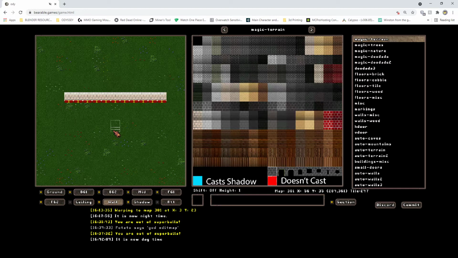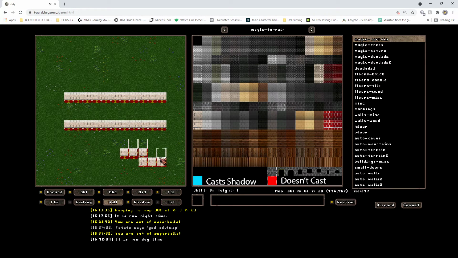A couple quick hotkeys: with shift mode off, it will automatically place no-way walls, so characters can't walk through either side of these walls. If you turn shift mode on, however, it will allow you to place one-way walls that will allow characters to walk through either one side or the other. To pick which side they can walk through, when you have the box here, if you mouse just a little bit to the edge, you can pick which one of the one-way wall attributes you want. You just have to be a little bit careful with it.